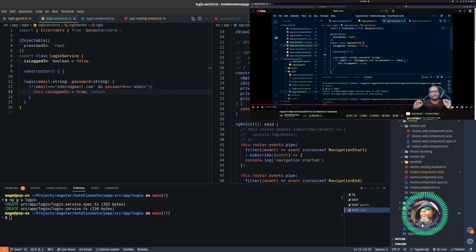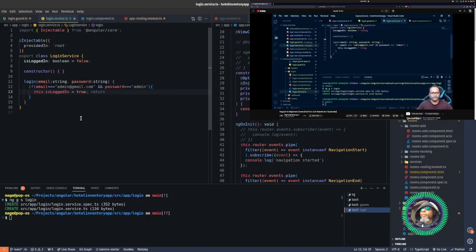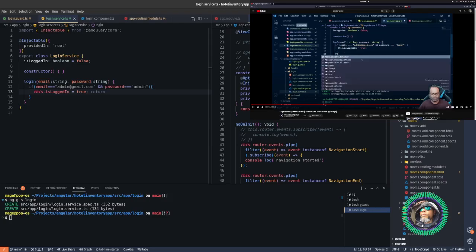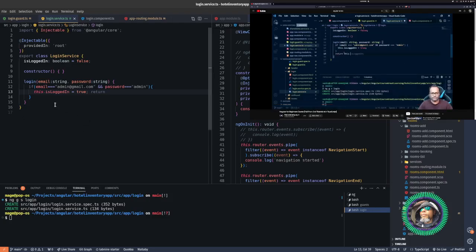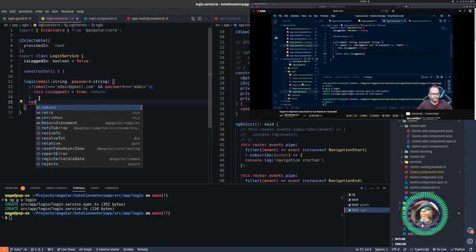And as this is a singleton instance, everyone using this particular service will get the latest value for isLoggedIn. You can do it in multiple ways. Do you want to use some BehaviorSubject? Go ahead and do that. But let's try to keep it boolean as of now. And we can just return this.isLoggedIn. If it is not true, of course, it will return the default value, which is false.